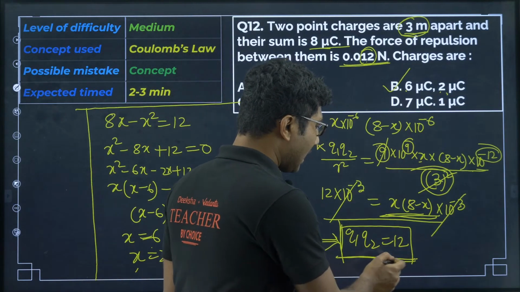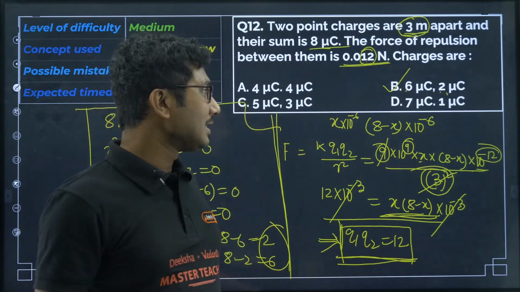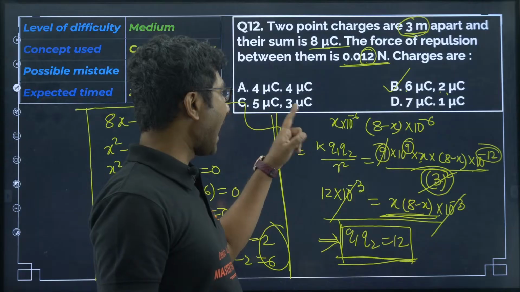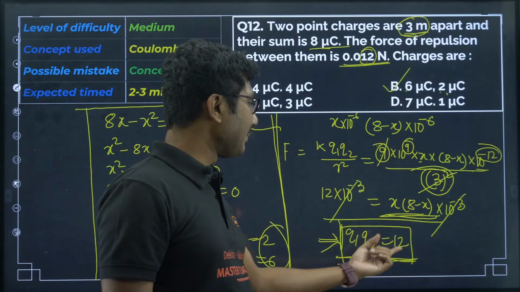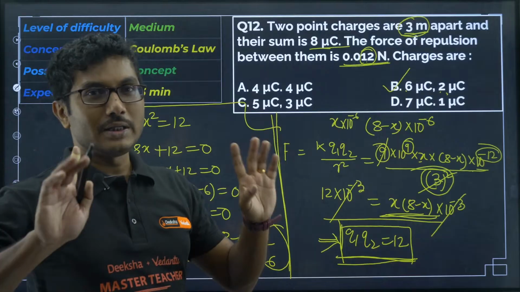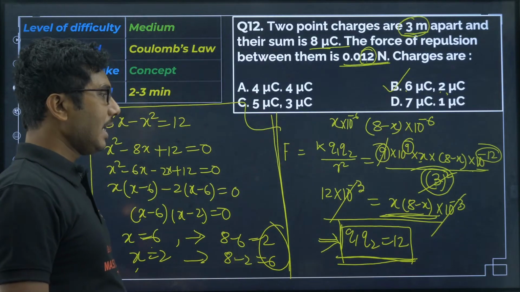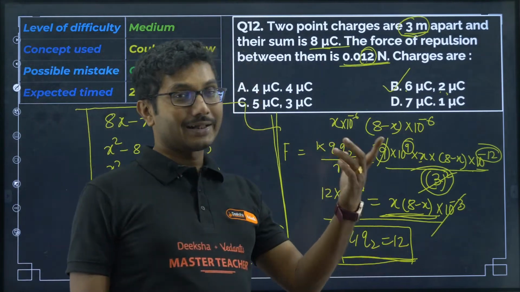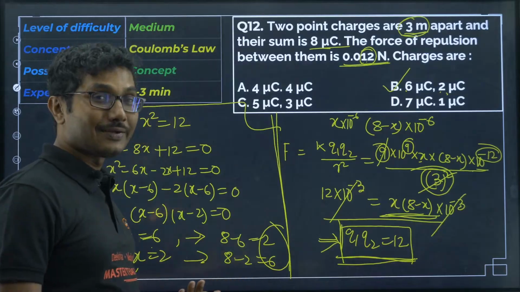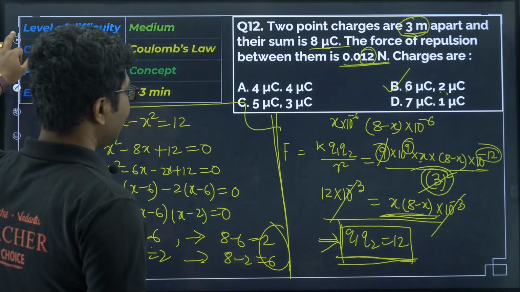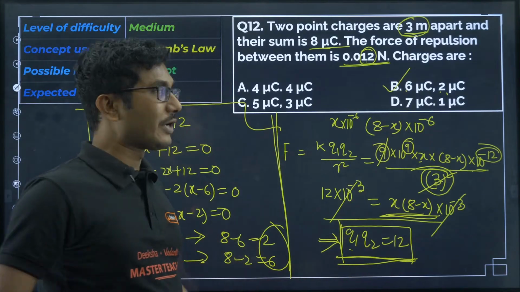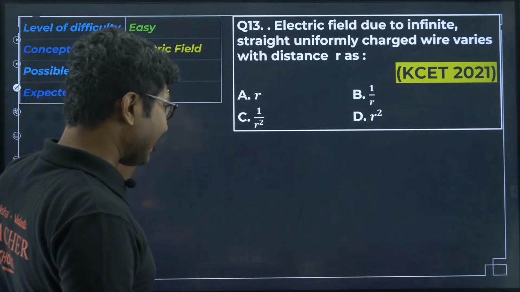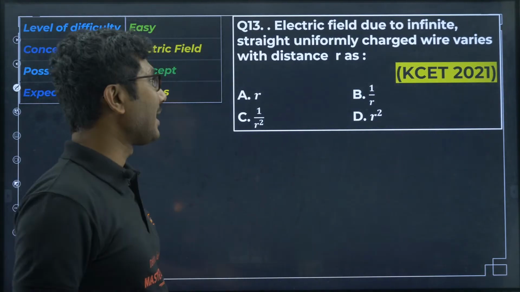After you achieve this, you can inspect if there is a particular pair which is giving this answer. You add them: addition should be equal to 8 and multiplication should be equal to 12. There will possibly be only one option. Now, if they give you plus and minus, then one way is to add them and check whether it is matching or not. If it is not matching, definitely that is not the answer. But up to this stage you have to do it. You cannot just simply multiply and solve it. And in case you have some time, you can even expand the answer.